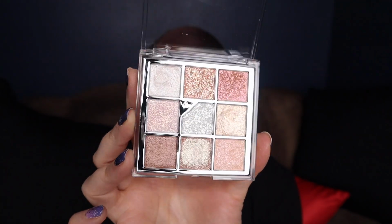It sort of sat in my makeup drawer. And then I started using it with eyeshadow brushes. In the meantime, I was trying to find some cream eyeshadow singles that I could use with my fingers for a really low effort, lazy sort of application in the morning. And then I thought, when I apply this, it feels so creamy. Could it maybe be okay to use this with fingers? And it is. It works really well with fingers. It's super glittery. I don't really get any fallout because of how creamy it is. Even a noob like me can figure it out.